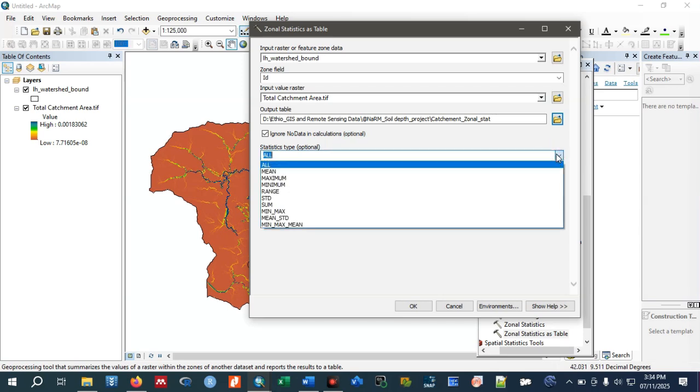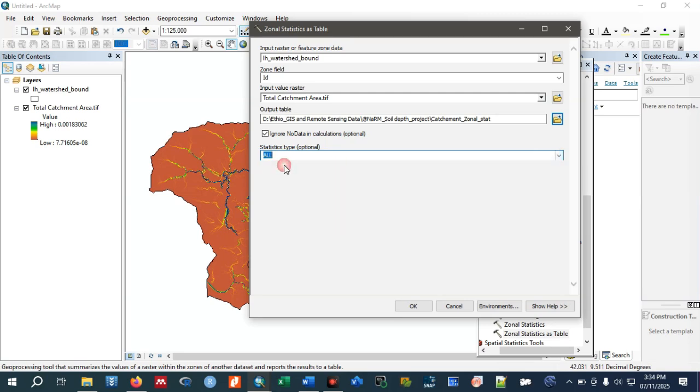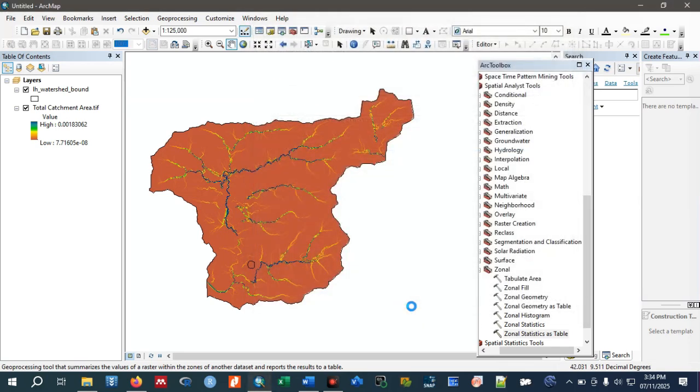So you see here, could you find the mean, maximum, minimum, range, standard deviation, sum? I wanted to calculate all. So just okay.